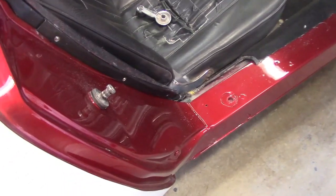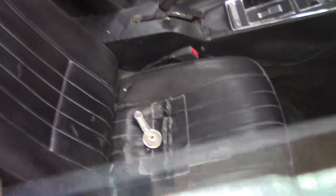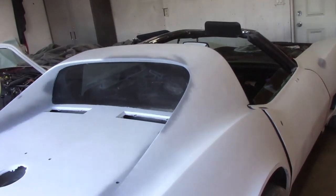We sprayed a little bit underneath the headlights. I'm not going to pop them open to show you that, but we did the best you could in the headlight area. And then we did these jams here. Gotta be careful, the glasses got no rubbers in it. So the plan is now, I'm going to get the hood on it tomorrow, and then the car is going to sit.